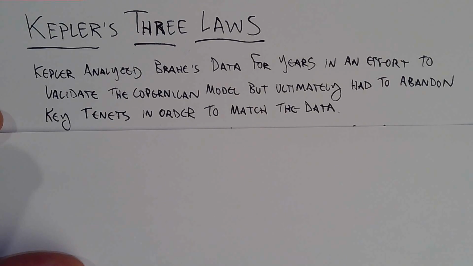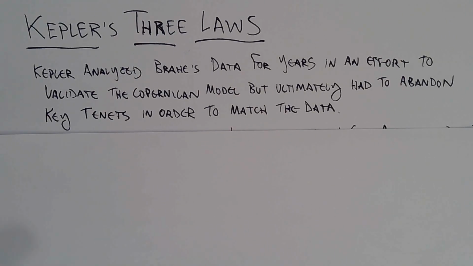And Kepler was looking at that to try to validate his affection for the Copernican model, which had the sun at the center of the solar system, but also incorporated perfectly circular orbits and planets that moved with constant speeds. And what we find is that when Kepler studied the data, he could not get the data to fit that theory. And ultimately, he had to abandon ideas of the Copernican theory to follow the data in the direction where it was leading him.